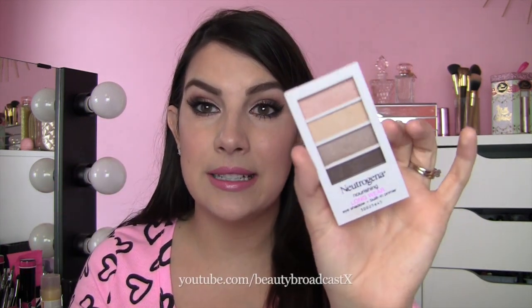I picked these up, this one at Walmart, this one at Walgreens. They're all available in those places, but that was just where I've seen them. Cocoa Mauve and Classic Nude. I do have a review up already on this, including a demo on the Classic Nude, but they're just really nicely textured eyeshadows, I must say. They're very smooth, they're easy to blend out. I had mentioned in my review, I think these would be great quads for makeup beginners or just people who want a really low fuss makeup look.